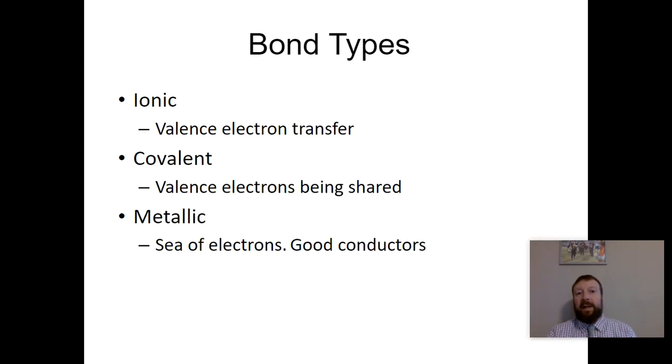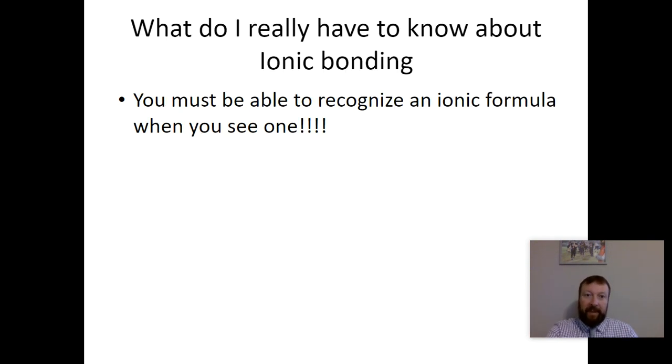We're going to look at ionic this week, which is that valence electron transfer that I said. And then covalent, they're going to share those valence electrons to get to 8. They always want to get to 8, and that's the octet rule. And then there is a third type of bonding that we're not going to have time to focus on. That's metallic bonding, and that's basically where a sea of electrons are able to flow between each atom, and that's what gives us the electrical and heat conductivity of metals.